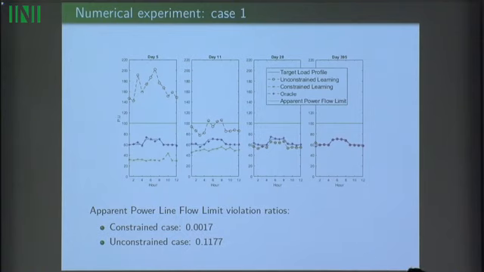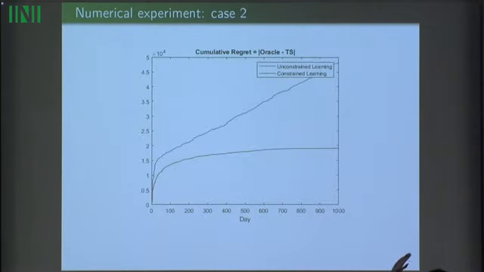Essentially you see that if you look at another case, the unconstrained learning algorithm is not worried about the constraint. You'll see that the regret of the unconstrained learning algorithm can grow linearly, because it can continue violating the constraint as it goes. So there is no guarantee that the regret of the unconstrained learning algorithm would be logarithmic.